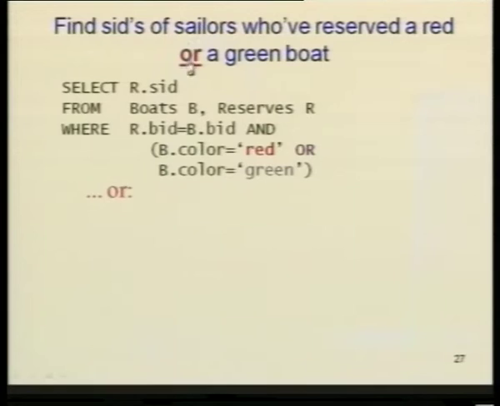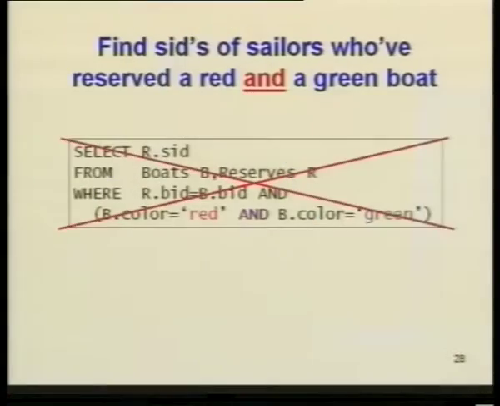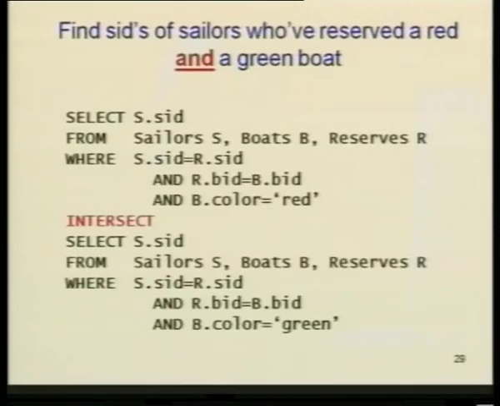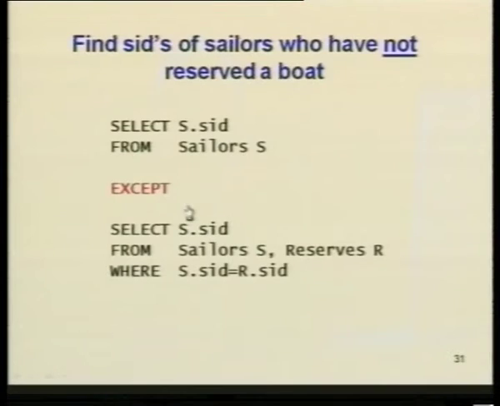Okay. So, this is the way find sailors who have reserved a red or a green boat can be written. Similarly, one way is to put an OR operation, or try to find all the people who have reserved red boats and all the people who have reserved green boats and then remove duplicates; the union of that will give you red or green boats. So, this is again the AND relation. You can also use a self join which we will come to later as we explain.